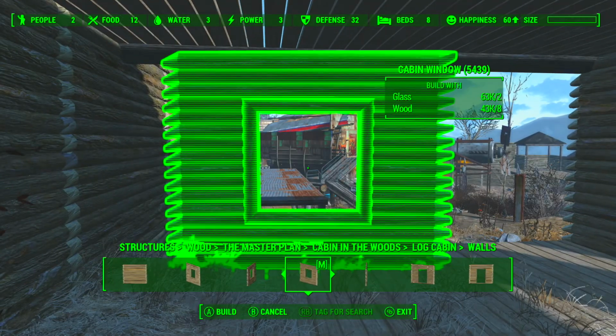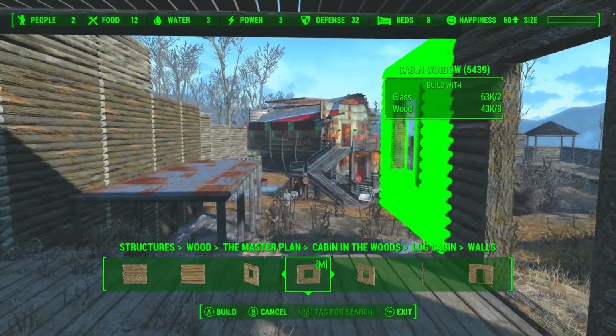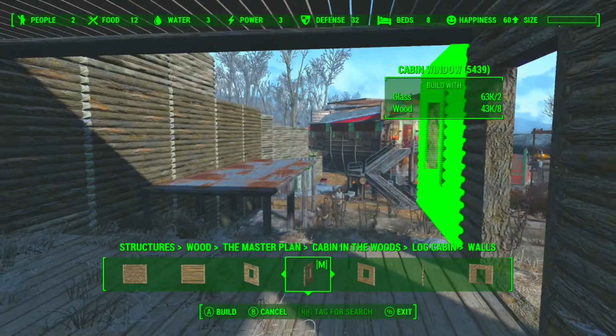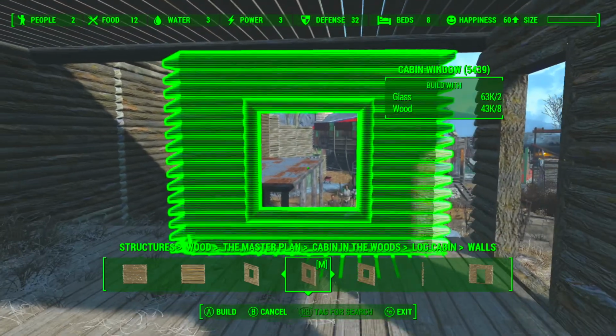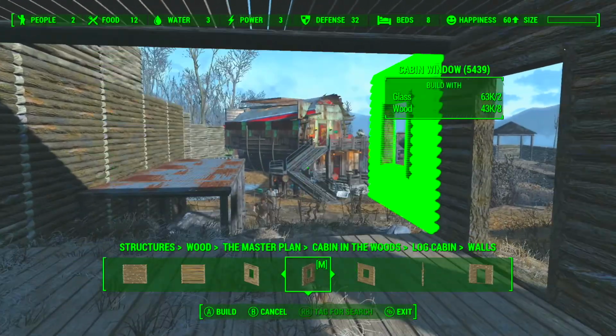Yep, dark wood. These windows are great, and they have actually got a little infill that puts glass into them, which is pretty neat, and you'll see that in the final tour. Do a little tour of this building.